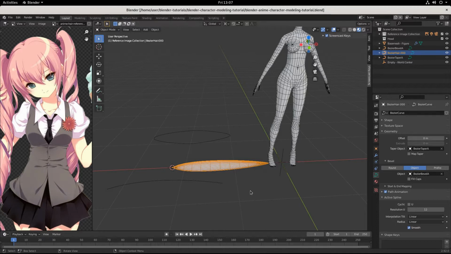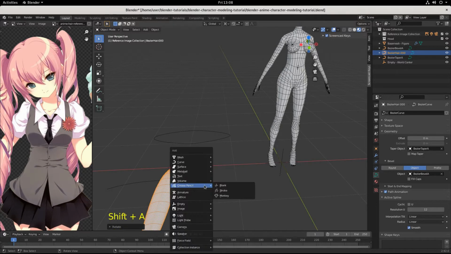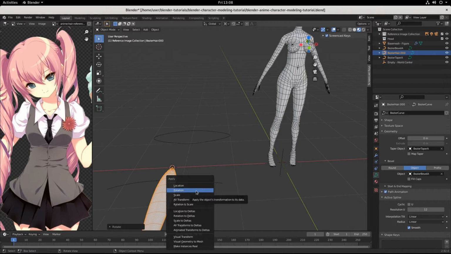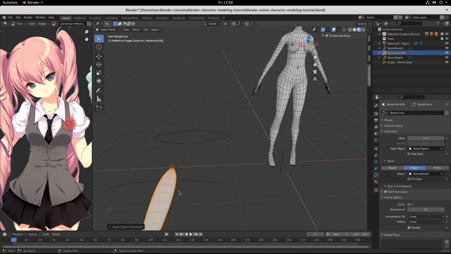So we're going to rotate this, R along the Z-axis, Z, negative 90 degrees. All I did was hit negative 90, and we're going to rotate that. And now we're going to Shift A, strike that. And we're going to Control A to lock in that rotation. Shift A adds new stuff to the screen, to our platform, to our interface. Control A applies it. See, we got this apply right here, and we want to apply that rotation.